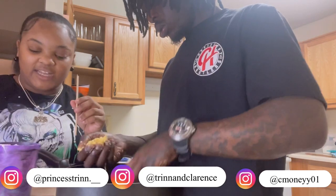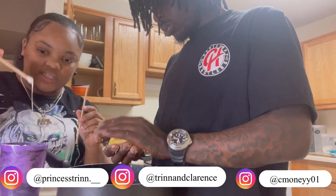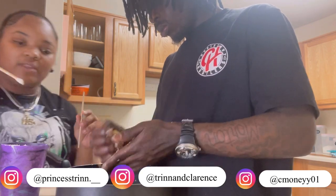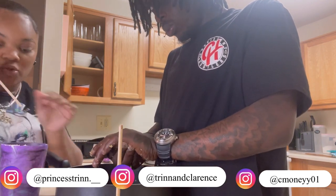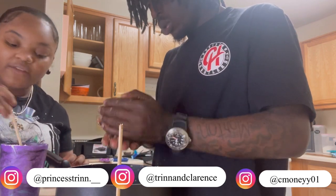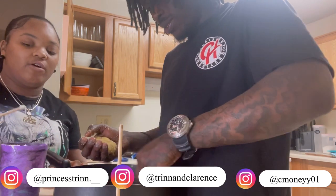Alright, y'all. So you got your cup of chocolate. You dip it in there like this. This is just enough. If it's too much, don't wipe it off, but dip some of it off. And then push it in. Let it dry. You gotta let it dry. If you don't let it dry, it can fall apart, because this is what's holding it on. It can just fall off.